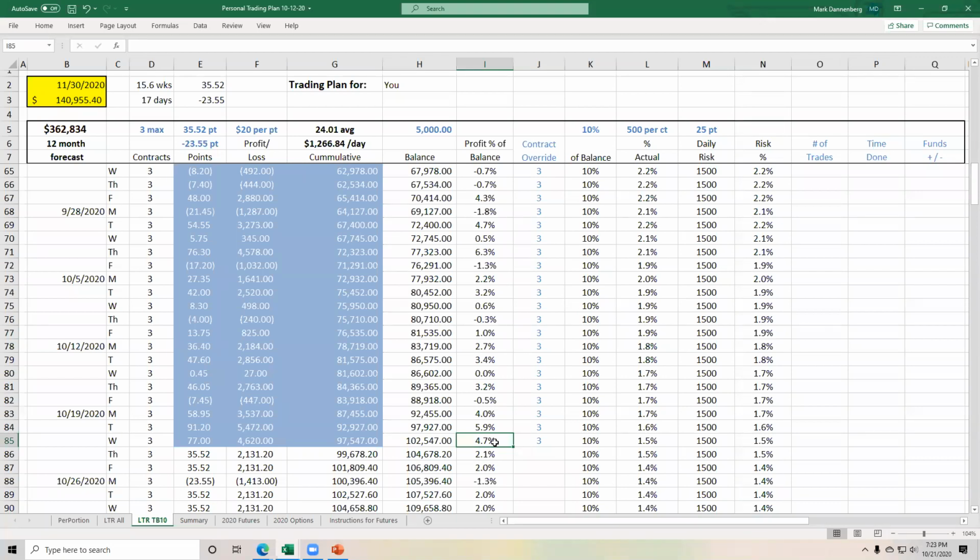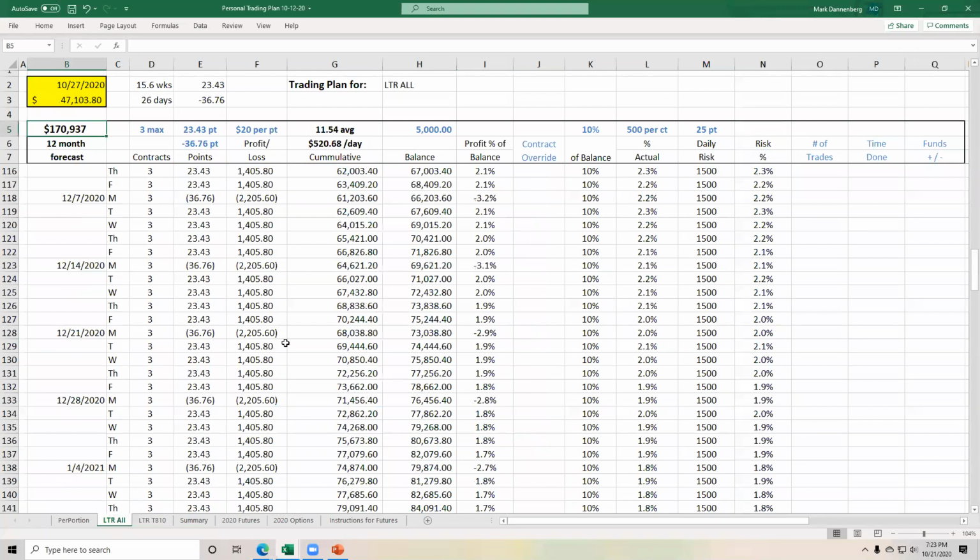And then Ron is saying, since I'm assuming you're talking about the LTR all tab, since the spreadsheet is showing 26 losing days, I think you should increase the average loss. So we've gotten this quite a few times. Those are not average profits and average losses. The average profit is actually greater and the average loss is actually less than those two numbers up there. It's not a simple average of the negative days and average of the positive days. It's actually more of a weighted average based on the assumption of one losing day per week. And so those are weighted and it allows us to have that be a variable. And I see that you say you should do one losing day in 3 days versus one losing day in 5 days. We actually had someone else request us to look at that.